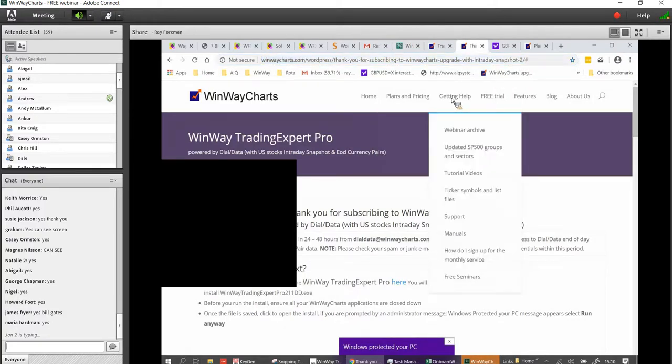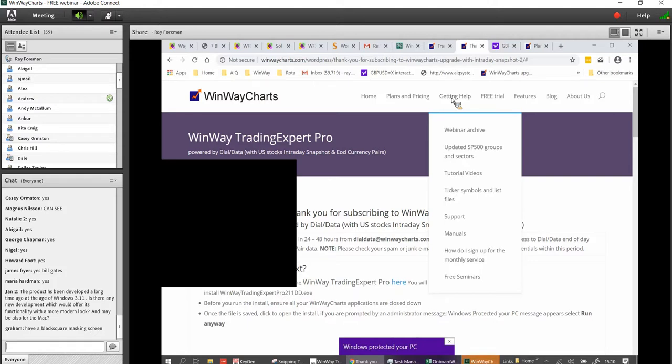Now whilst WinWay is not a web product, and really almost this proves the rule rather than being an exception to it, you don't need a web browser to actually use WinWay. It's an application that's installed on your PC, and this gives you control over the data that comes into it, because all of the data that you're working on is held in your PC. All of the software is on your PC. The only connection you have with the outside world on a daily basis is to update your data, and that's the daily update, and that takes 5 minutes whenever you want to do it. You can do it while you put the coffee on in the morning, you can do it late at night, you can do it automatically and get it to update while you're asleep, for that matter. You just give it a time.